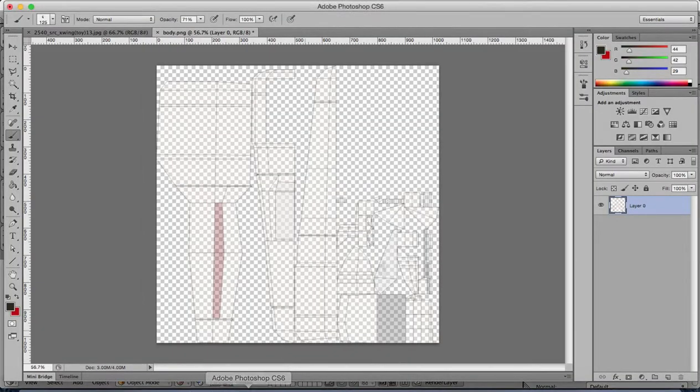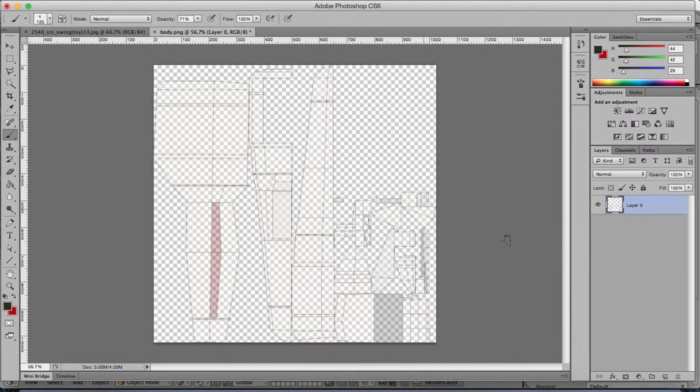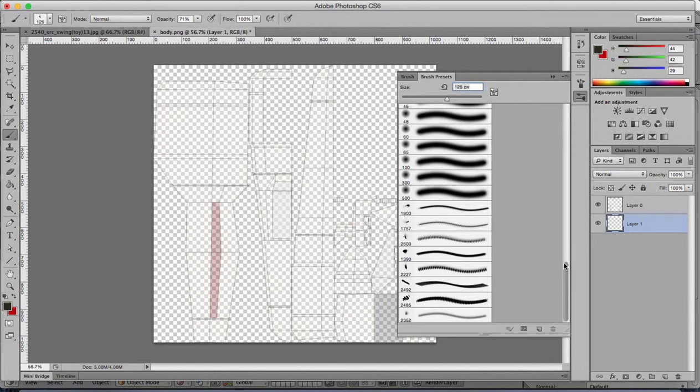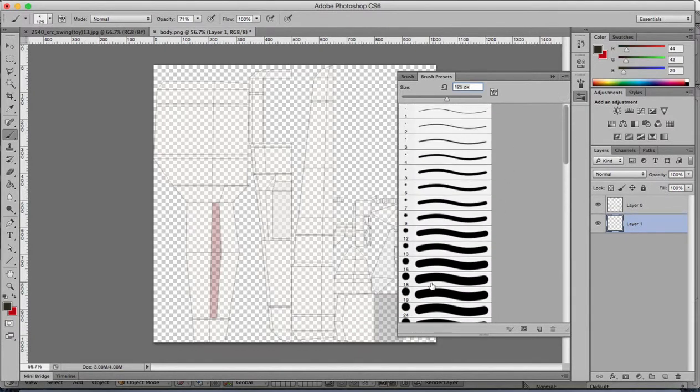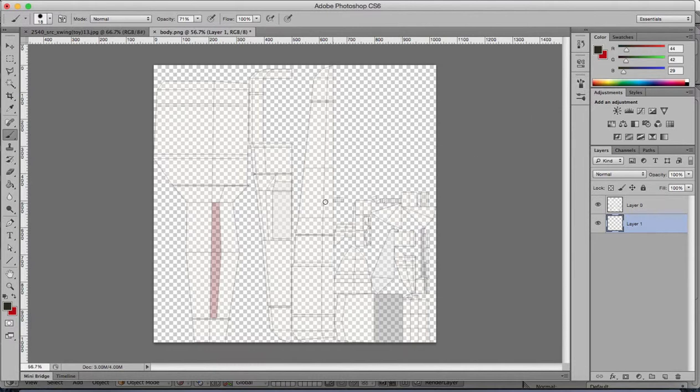So once I've exported my UVs, I open it up in Photoshop as a PNG, and here it is, and this is basically what you will get. The first thing I do is create another layer, and I want to make sure those layers always stay on the bottom, and then on this layer I can begin to paint. Now what you want to do first of all is get your base colors in. So you want to choose just a regular kind of brush. So I'm going to choose this brush here, and let's resize the brush a little bit.